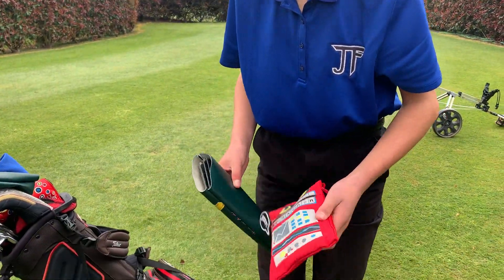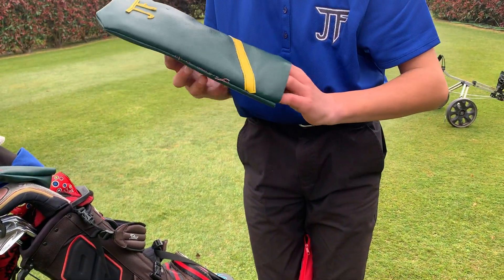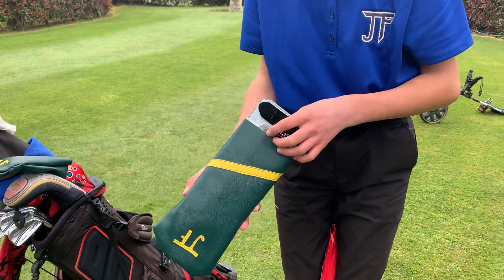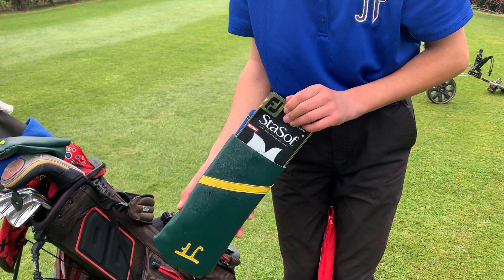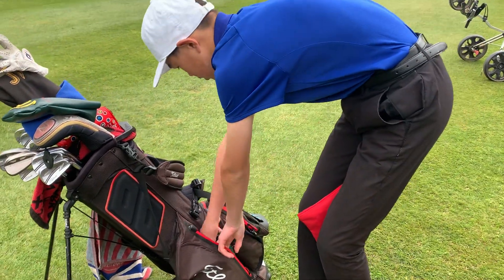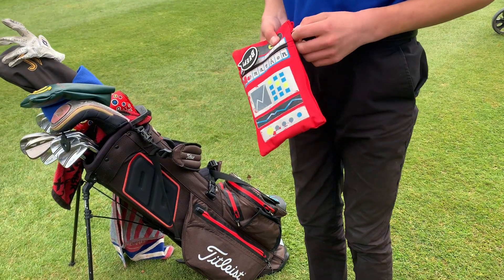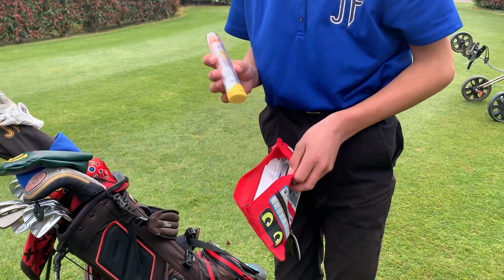The last pocket in my bag is where I keep stuff I don't use much. To start: this is my old head cover that I made in school. We've got a bunch of brand new gloves the TDP program gave us, and one rain glove I brought. I use those for tournaments. In here we've also got medical stuff — epi pen, et cetera.